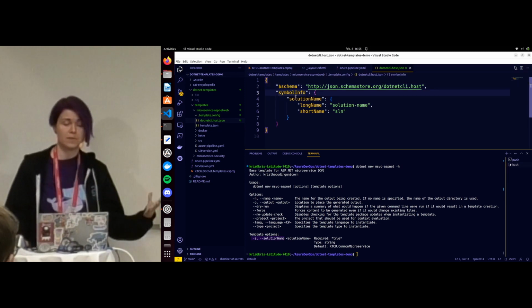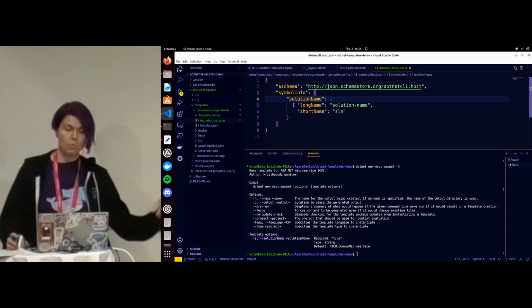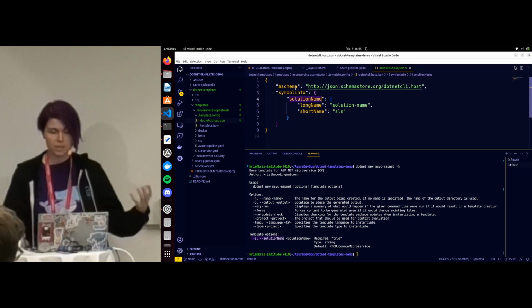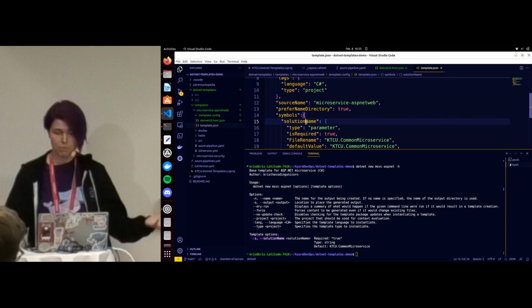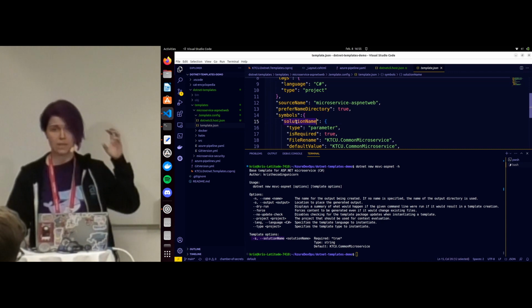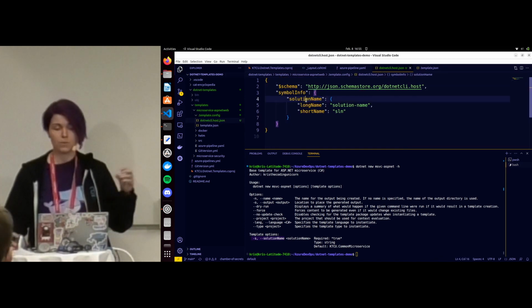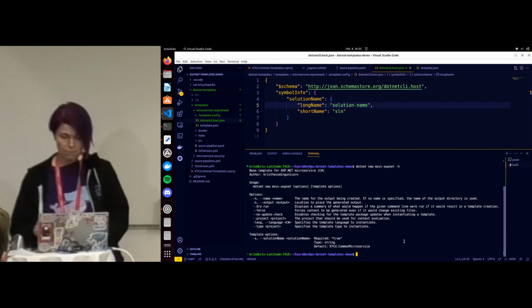And then under the symbol info section, we would need to provide what commands we want to change the names for. And this solution name must be equal to what is provided in the configuration file under symbols. So I have a solution name, which is a parameter, and this is equal to the solution name here, and here I can decide what the long name and short name can be.